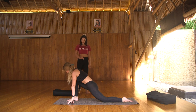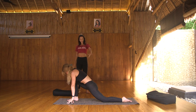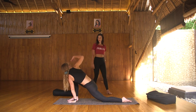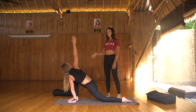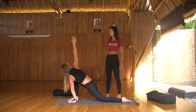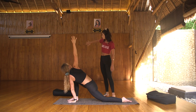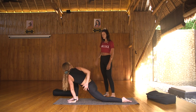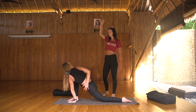Take an inhale and lengthen the spine up to the crown of your head. And keep your left hand close to your right foot. When you breathe out, lift your right arm up and twist. If this is too intense for your shoulder, if you have something going on in the right shoulder, you can just wrap the arm around and place the hand on the lower back, which the staff are going to demonstrate. Just for you to have an idea what it looks like in case you need it. But if your shoulder is okay, keep the arm up.